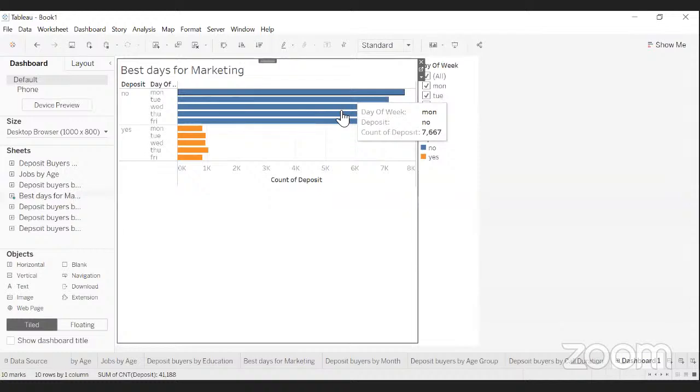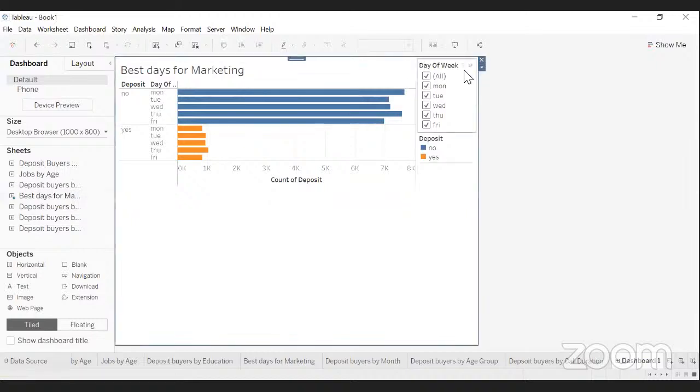While this is the visualization and this is a filter, we can customize this. Just click on the day of week filter. You will get 2 buttons named remove from dashboard and more options. All of you, first add this to the dashboard and click on this day of week. Click on more options. If you want, you can make this a customizable element also.